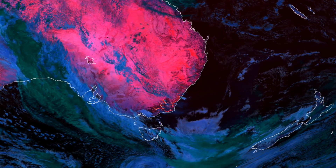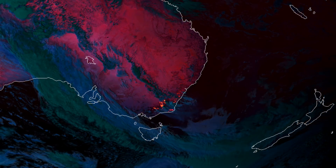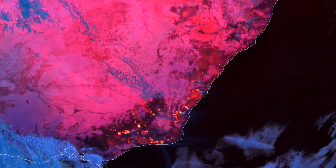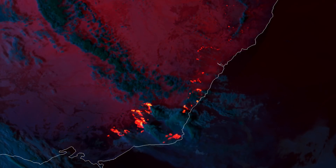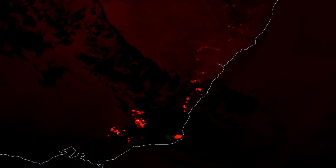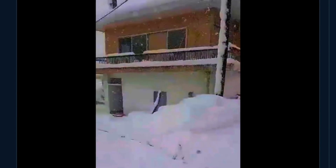Coming back for another look at the bushfires from the Himawari satellite, it is incredible to watch the evolution of these blazes from space. It offers a sobering perspective to realize how many people and animals have been affected down on the ground. On the other side of the scale, this is Greece — about a meter of snow here, which is striking because when they went to bed the previous night, there was not a flake on the ground.